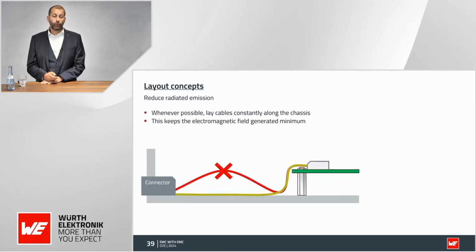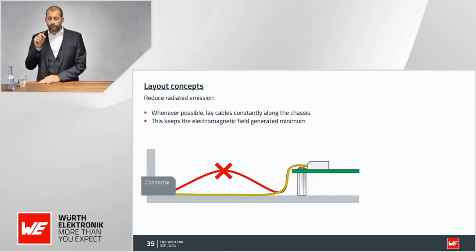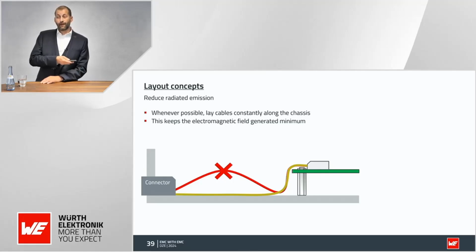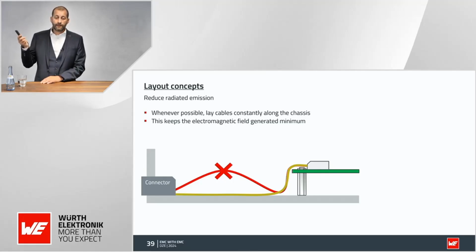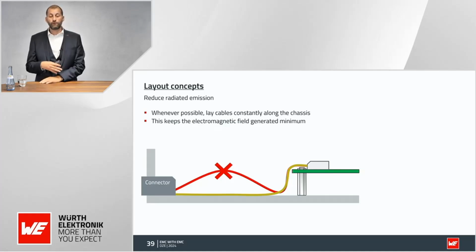Another thing is also, don't let your cables tangle around. Mount them to your casing. Why? Because the fields that are going to be generated are going to be at a minimum. And also, if you have a current in one direction and in the other, you will create a loop only by the size between those two conductors. So if you make the sizes smaller, the loop antenna effect will be lower. If you twist those cables, even better.